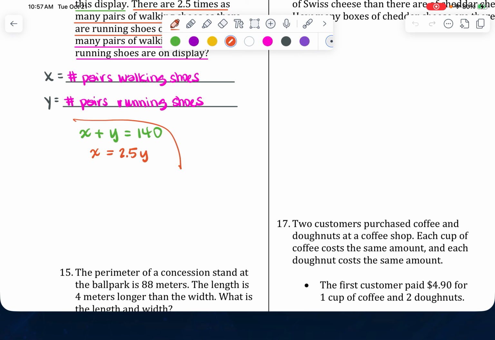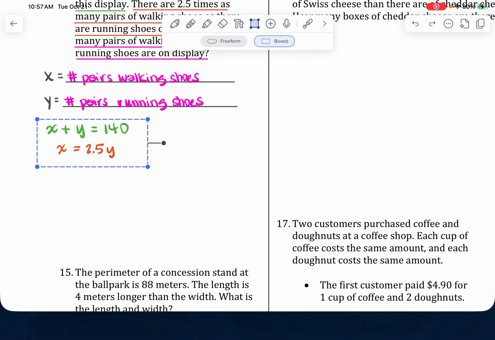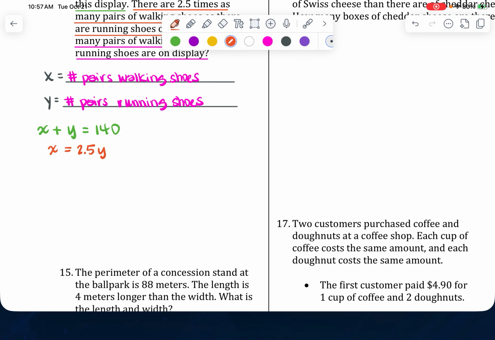Oops, sorry about that. I'm going to scooch that over here. All right, I don't know why all of these are substitution method, but I'm totally going to use substitution method yet again, since we got x equals 2.5y. So I'm going to plug that back into that top equation up there. Make a little line to separate all my work here. So here we go. I'm going to do 2.5y plus y equals 140.